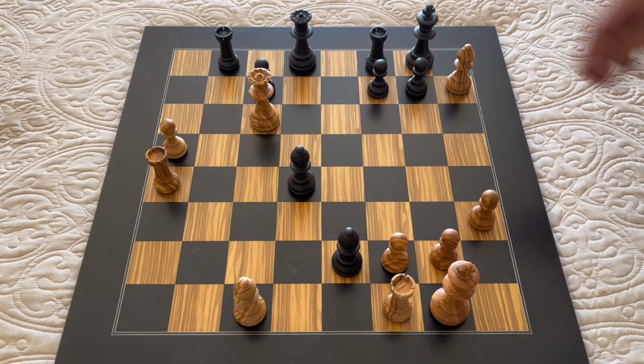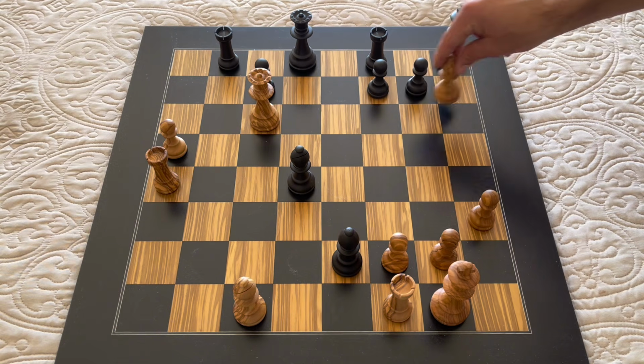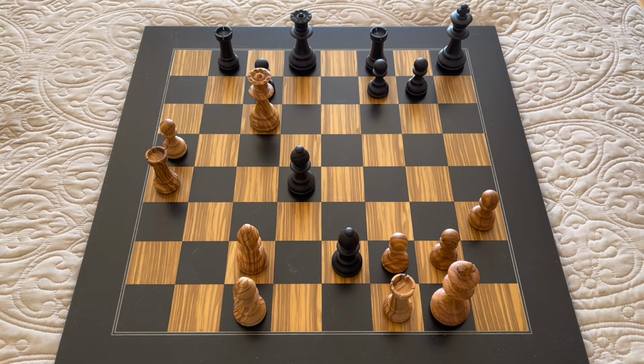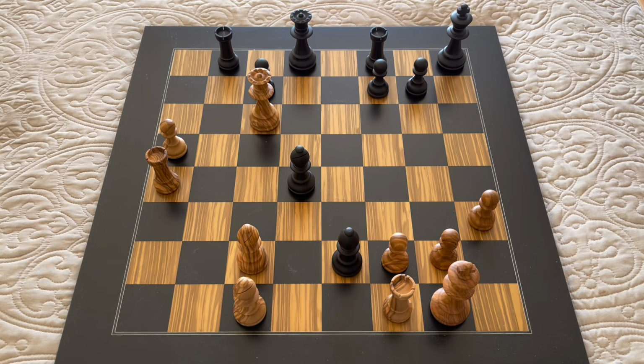Michael Adams had already foreseen this, and that's why after the check, he moved the king back to h8. The game continues as follows. The bishop basically retreats to its original square and doesn't care if this rook gets captured. Let me explain. Probably capturing this rook would have been interesting, but honestly, it's really scary.